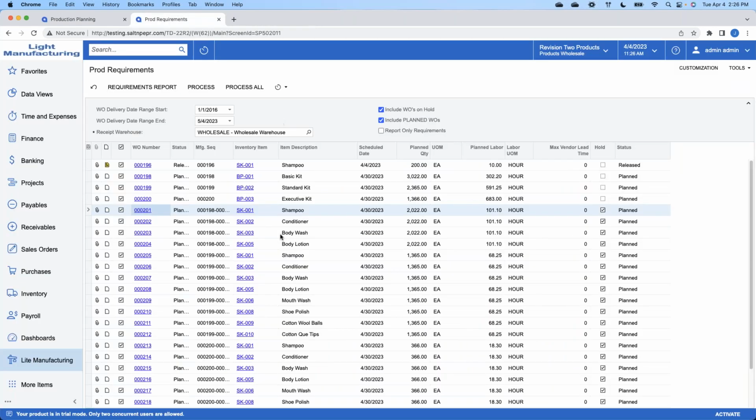So I can either take that information and process it all here, or I could slice and dice using the filtering tools available in Acumatica to narrow my processing here to, say, the end of the week or to the end of the month.